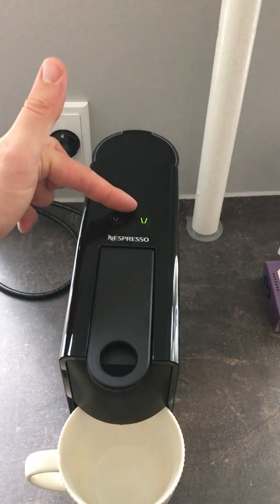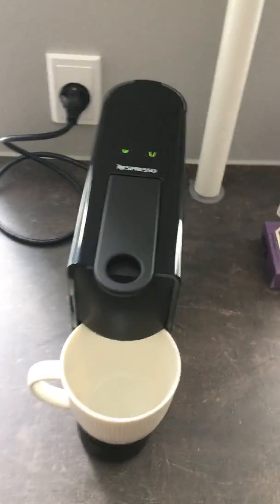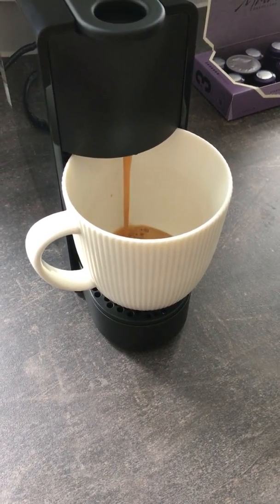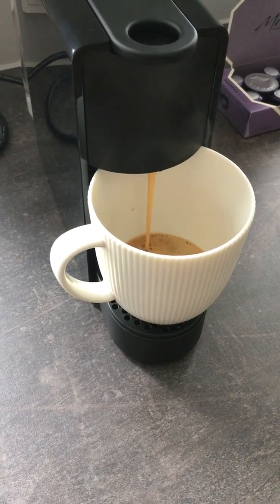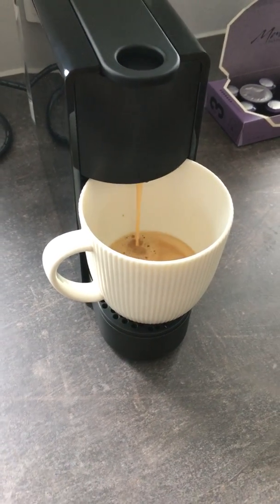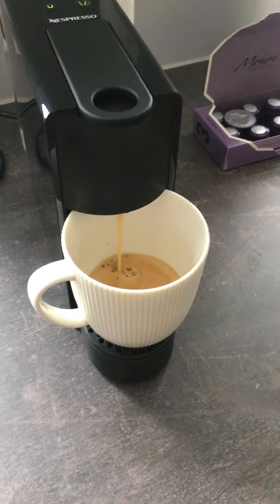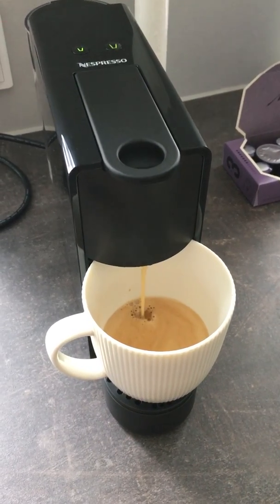When it blinks, it means that the water is just warming up. So now it's started. And it will fill up your cup. So I'm just gonna wait until it ends.